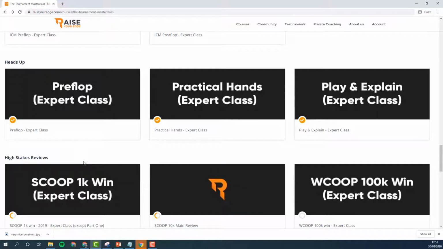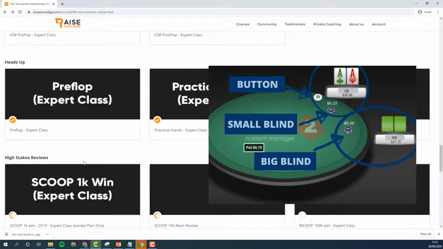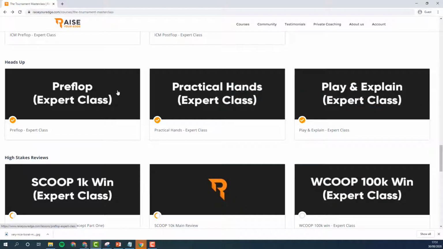The heads up section is another part only covered in the expert class and goes into a lot of detail of how to play pre-flop, because this is where the largest difference is going to be between your normal MTT game and heads up. Because in a heads up situation, you're the small blind and also the button. That means you only need to pay half a big blind to see the flop in position. Therefore, limping becomes a big part of your overall strategy.